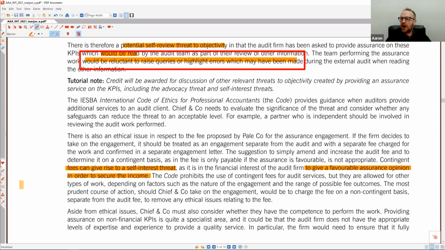So again, look, ethics, I think, is actually one of those easy questions that students do terribly in. They don't do very well because they don't go on to explain things like what could happen as a result. They don't explain enough safeguards or go into enough detail. And they just don't say enough. They tend to speak in really short sentences when you've got to expand with those points that I've made.